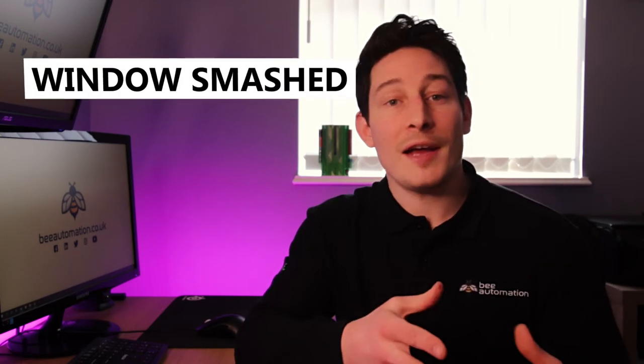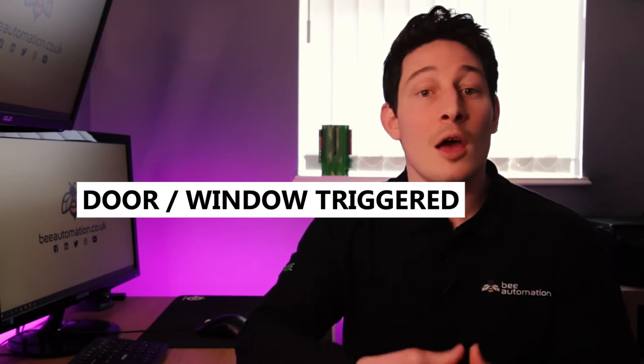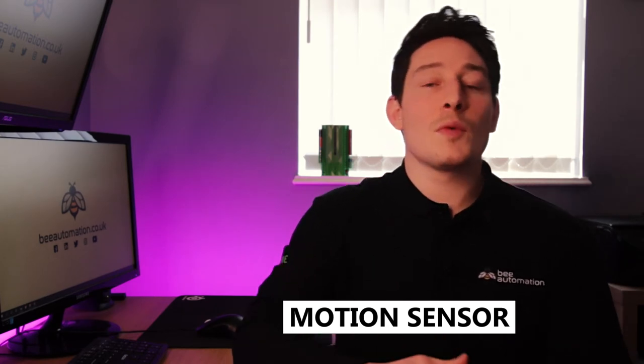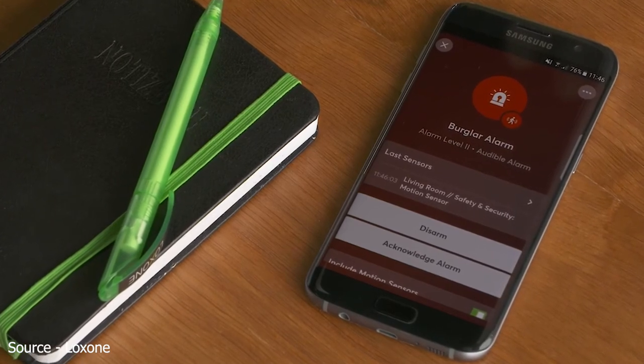Let's imagine you've gone out, armed the burglar alarm with a triple tap, and someone's broken in. The possibilities could be: one, a window has been smashed triggering the break glass sensor; two, a window or door has been broken open triggering one of the contacts; three, the room motion sensors have triggered through movement; or four, a combination of all three. As soon as one of these devices triggers, you'll immediately get a notification through to your phone wherever you are in the world, providing you have Wi-Fi or 4G. If you don't have a signal, there's a backup option that will automatically call your mobile phone instead. This is the first stage — what we call the silent alarm — as no alarms have actually triggered within your house yet.